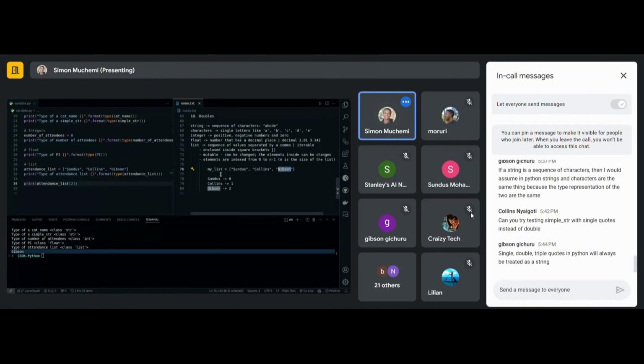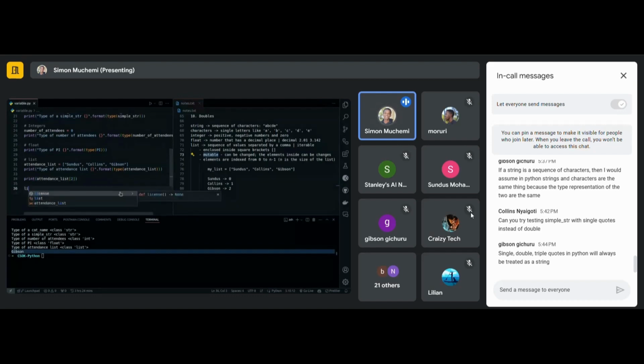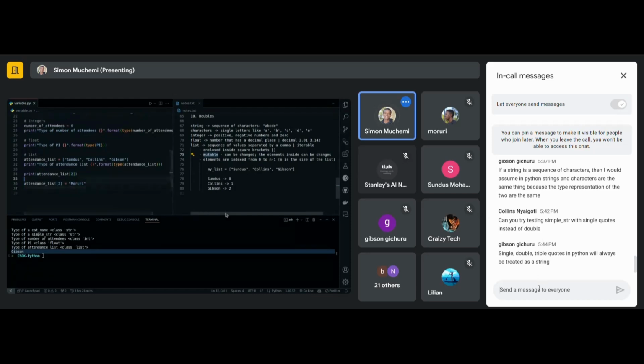They are mutable, can be changed. So let's say we want to remove the word Gibson and put another name there. You say attendance list, we want to change the last value, that is index 2. Want it to point to, let me pick out someone's name, Moruri. Now you can print that list and you'll see.